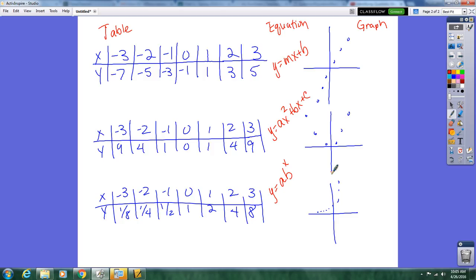Alright, so three different representations. You've got a table. This is probably one you're going to get when you have a non-calculated portion. They're going to expect you to identify it based on the table. Sometimes they might give you an equation and ask which one is the graph of it, or they might give you the graph and ask you to come up with the equation. This is going to come up more in the regressions on the equation that we're going to do.